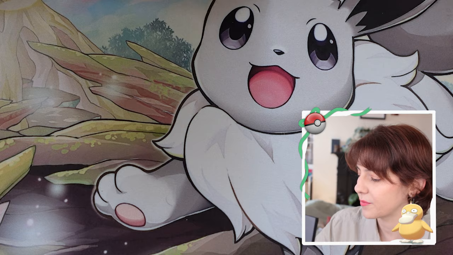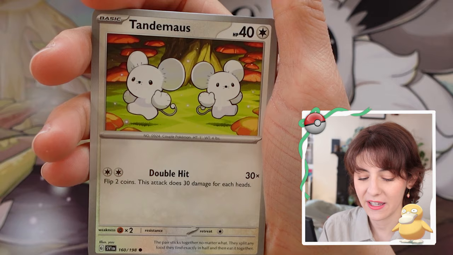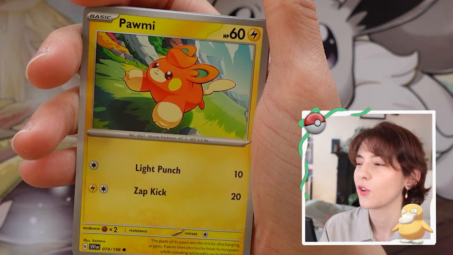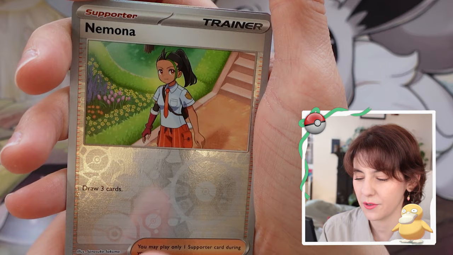We're not even halfway through. We still have loads to open. Very, very happy. Right. Fire energy. Hopefully we get the mommy card, but I don't think it's gonna be possible. Tandemaus, Pokégear, Floette, Palmy. I feel like we want more art gallery cards. Oh, there's mommy there, but it's not the one I want. But we do have a mommy card. Spiritomb, Ultra Ball. Also, I feel like the pull rate is a bit worse here. I don't know. Oh, oh.